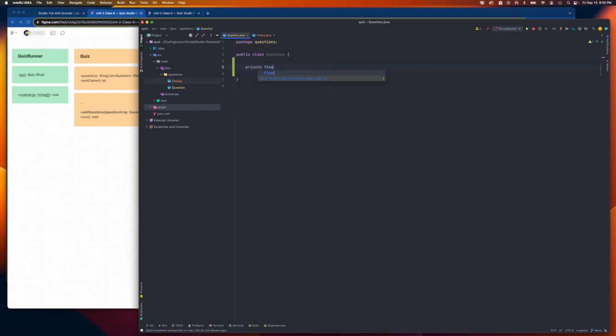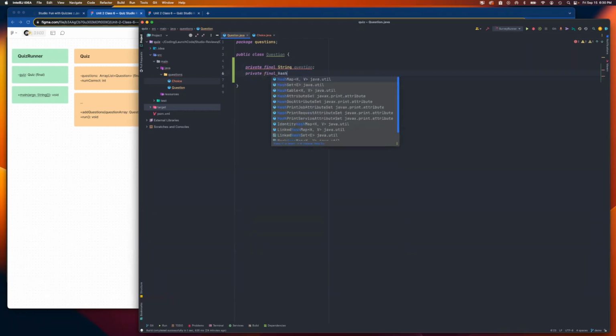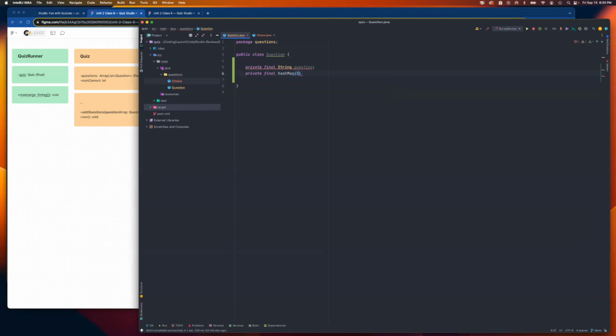So the first thing is to do the question itself. We just want a simple string to say, what are we going to ask the user? And then we'll have a hash map. This is where we're going to correlate an integer along with a choice, let me grab the hash map.